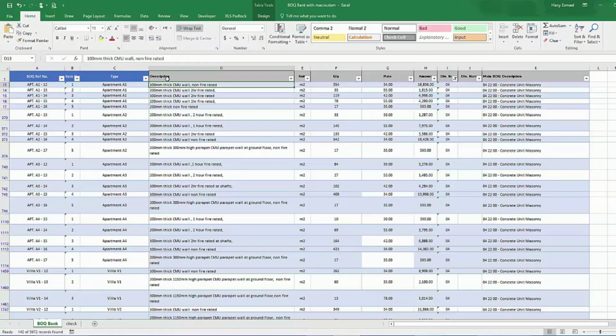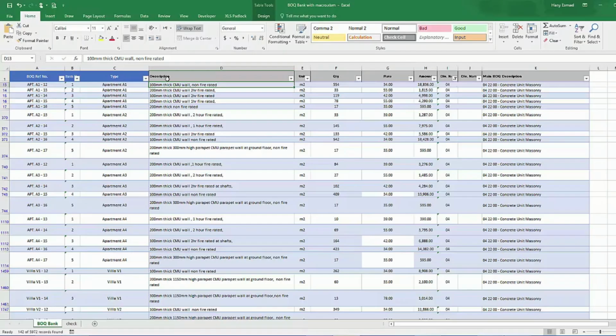Then we will perform a task of assigning these activities to our BOQ items. So simply, this is our activity bank template we have prepared for you, and we created a smart way of finding the activities from the BOQ description.